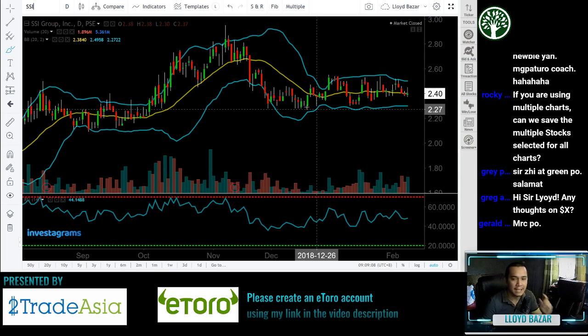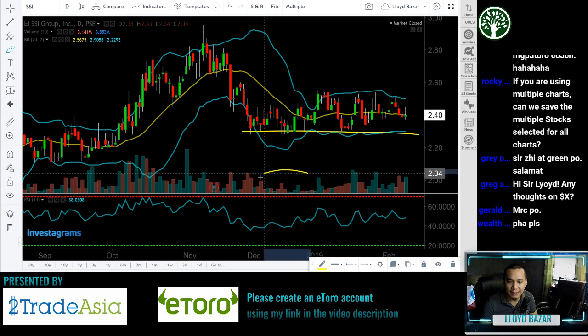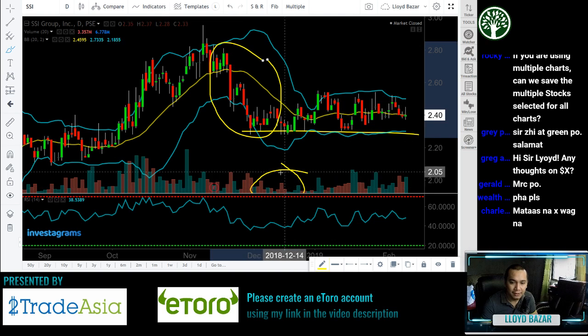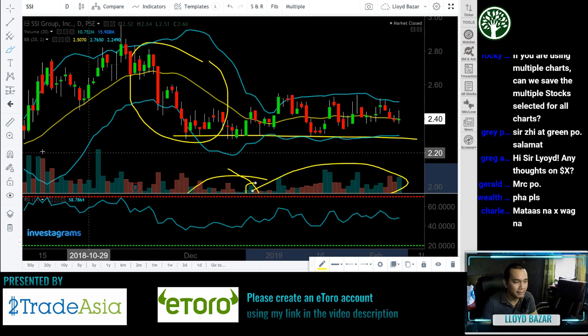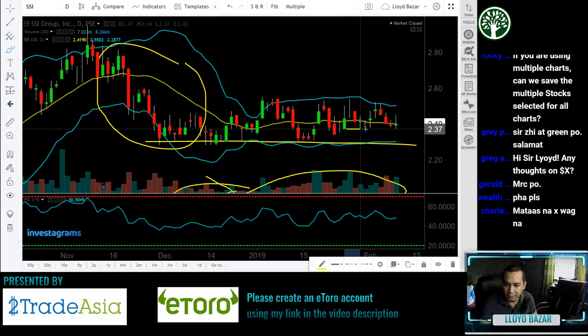Next up is SSI. Right, guys, so SSI has been doing sideways as of the moment. But look at that. Yung volume nung bumagsak siya was not that great kaya bumagsak siya, di ba? Now, it's doing sideways, but you see the volume recovering. Di ba? Umaakit na yung volume niya. So, that's okay. That's very good for SSI. We have a support right here on SSI. Huwag niyo po sasayangin yung support na yan.